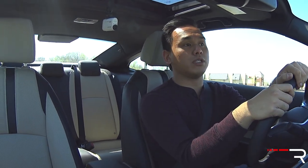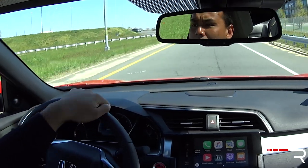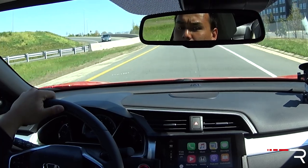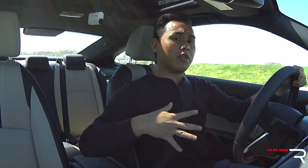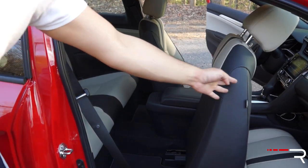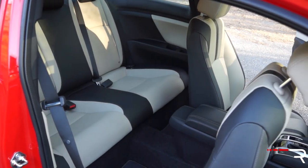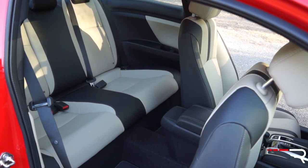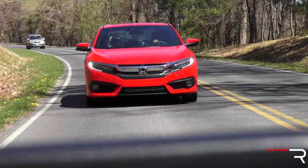On the highway, the car remains relatively quiet and the seats are really comfortable. Visibility is excellent with huge side mirrors, and the car feels incredibly spacious and roomy — tall or larger people will fit in here really well. The back seat of the Civic Coupe is surprisingly accommodating; the legroom is plentiful and there's a nearly flat floor in the center, so you can actually fit three people in the back seat, smaller people of course.